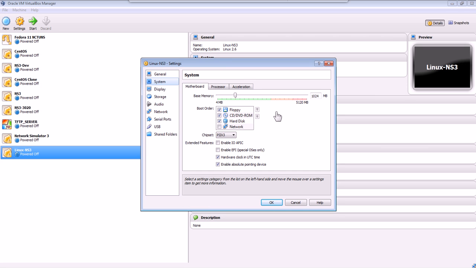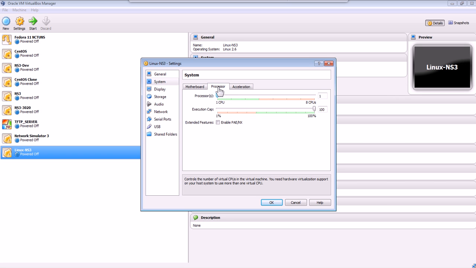Alright, so I normally select this first feature here, and then you go to processor, and you need to definitely enable PAE. So once that's done, you're pretty much finished with the system.